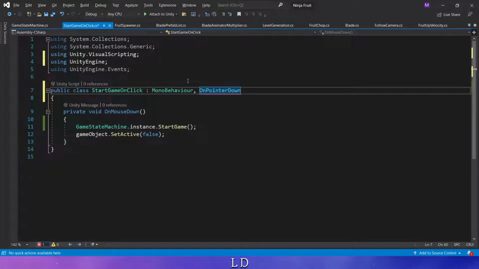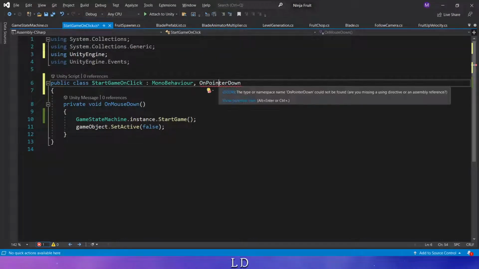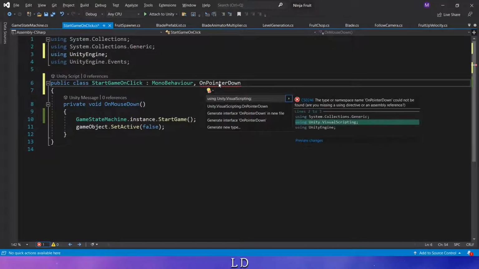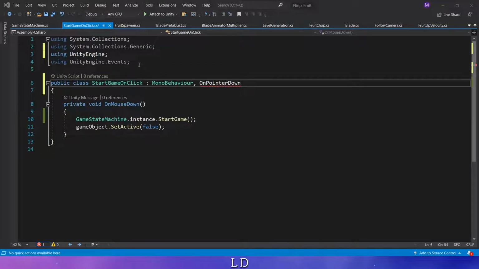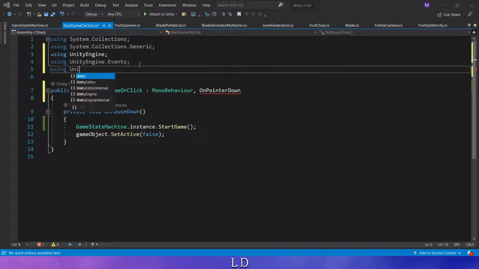Okay. No, it's an interface. No, it's not visual scripting. Something else. Or is it? I think it's event systems, no? Using Unity engine dot event systems, right?